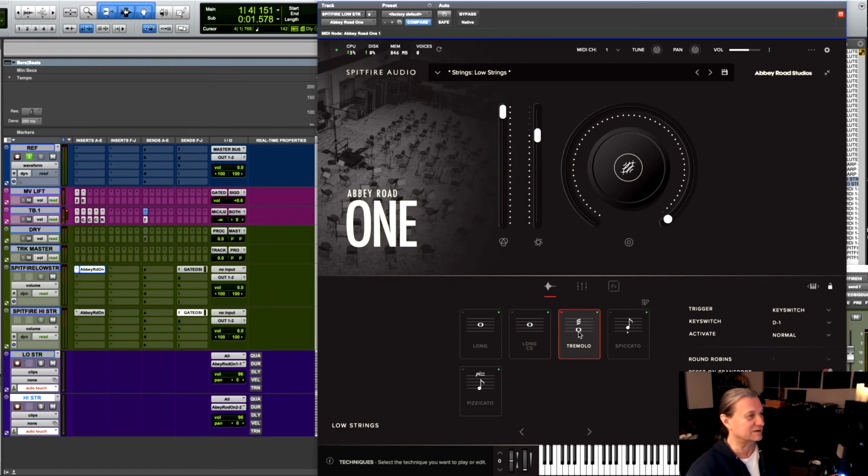You know, I thought, if I were to EQ anything, what would I EQ? With LA Scoring Strings, which is my heart, that is my favorite, I have to frequently dial out something around 3.5 kilohertz, sometimes with a dynamic EQ, in order to get rid of some harshness. This, I don't hear any need for EQing. They do an incredible job balancing their sounds and never taking the emotion out of them. That's wonderful. Let's look at spiccato.